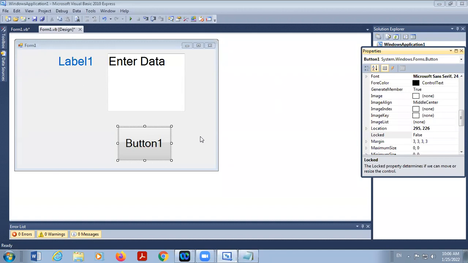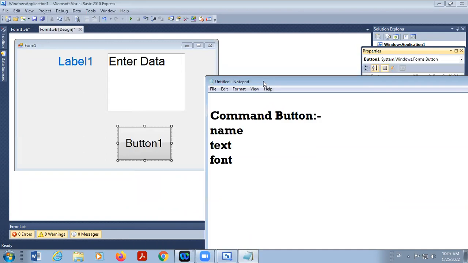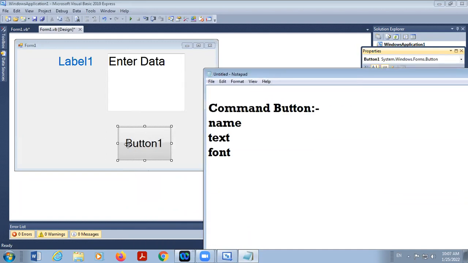Next is, in the case of command buttons, that means buttons, the properties are: Name, the name of your button. By default, it is button 1, button 2, button 3, like this. Text is the text that is visible on the button. Here is button 1. You can change it to sum, add, you can insert any type of text.